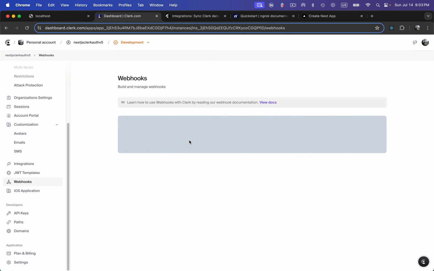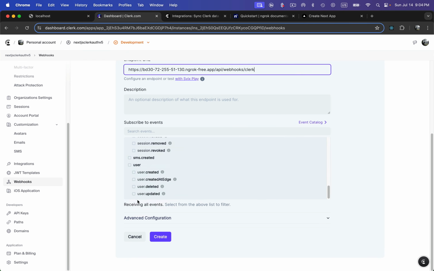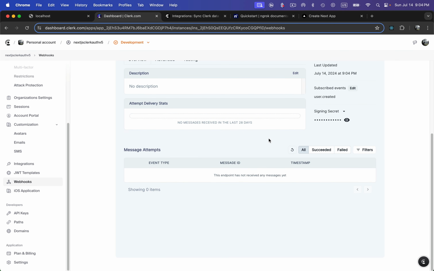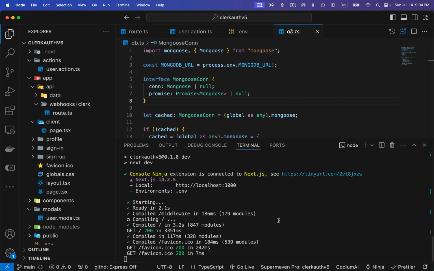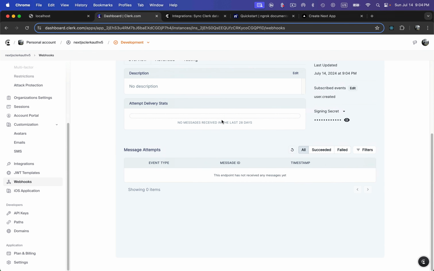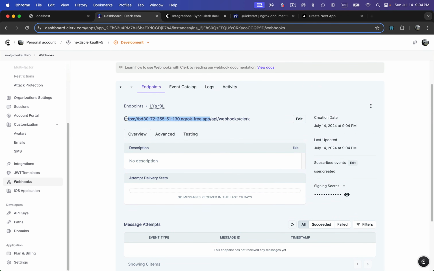I can keep the previous webhook, and I can add a new webhook over here, /api/webhooks/clerk, and it should work just like the deployed URL. So we can select that if a user is created, then this API should be triggered. Every time you run the localhost, you have to create this URL, and you will have to test that out. If the URL changes for ngrok, you will have to update the URL over here as well. But for the short term, it is a good way to test your changes or share your changes with someone.